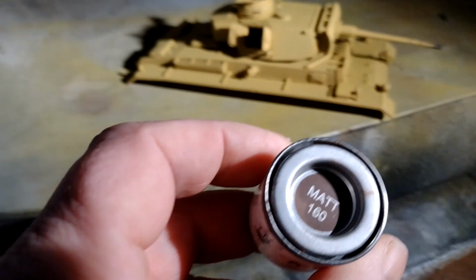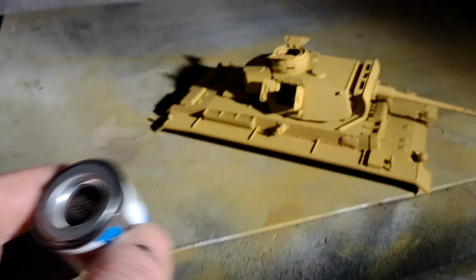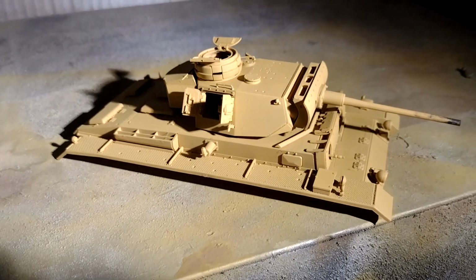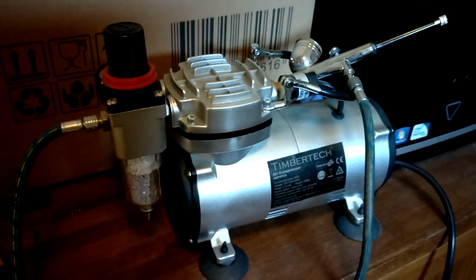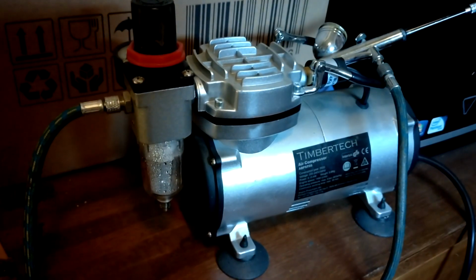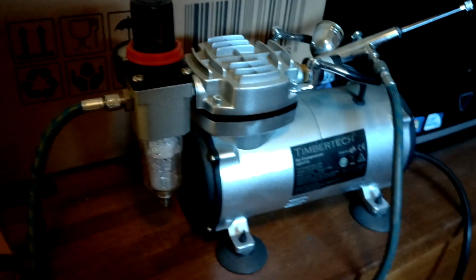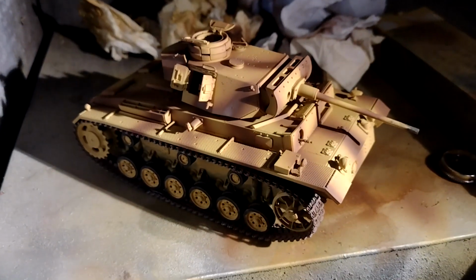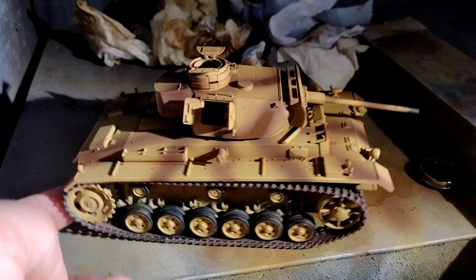So I've got my Matt 160 Humbrol golden, and red brown, rot brown. So that's going on now. Over to me airbrush, Timtec, cheap airbrush. It's absolutely brilliant. I love it. But then I've never used a proper, expensive, good one. But we're going to go for a little pattern on that. Well, that looks cracking. Leave that to dry off.